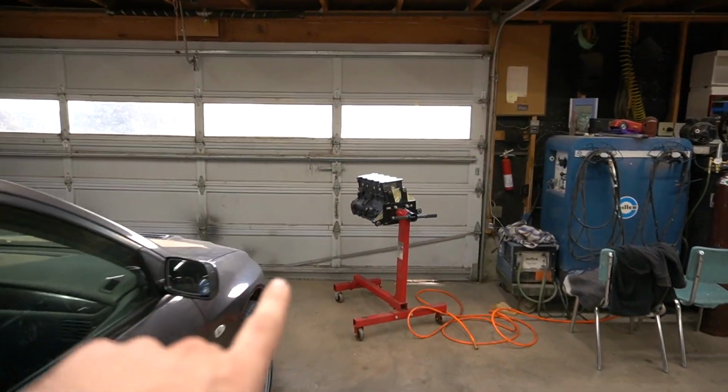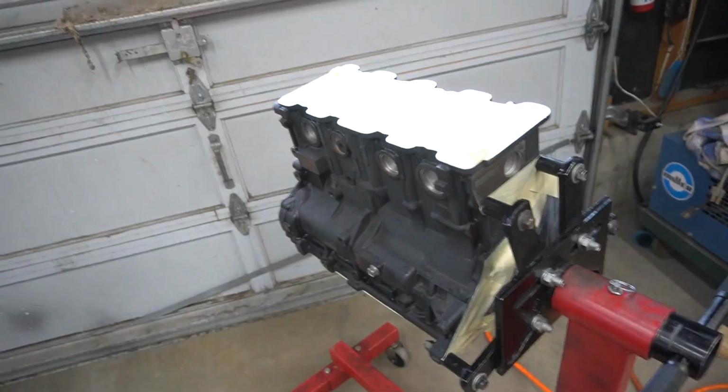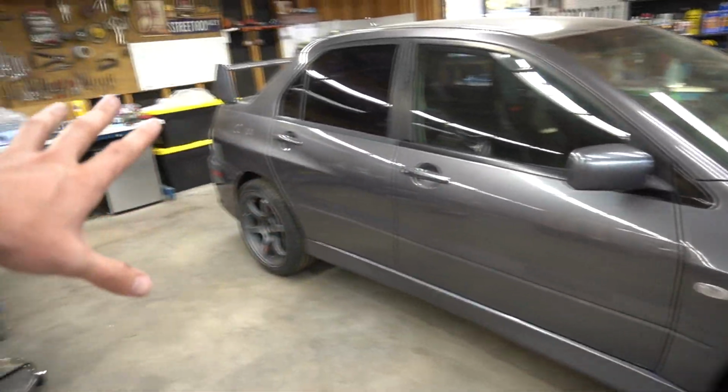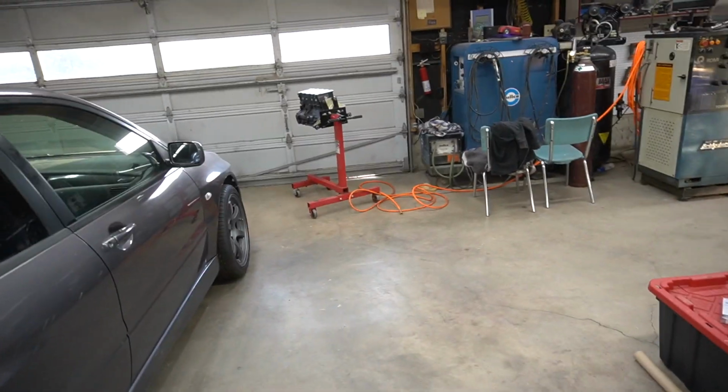So engine is all done. It's all cleaned up. Got it all prepped out, so that is good to go. The only thing I need to do now is open up this door, take my engine outside because I cannot spray it in here. Since this car is in here, I don't want to get Cerakote on my parts. I don't want to get Cerakote on anything back here because that's just a bigger mess than I want to deal with. So what we're gonna do is bring that out there.